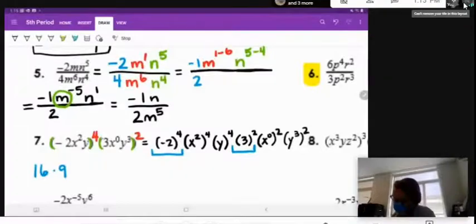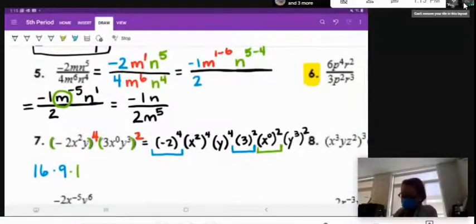Then we've got a couple of simple things, like this one here. X to the 0. What is x to the 0? 1. So that's just 1 squared. So that's just 1. So we don't need that. We'll write it here anyway, but we don't need it. So the green piece is 1.